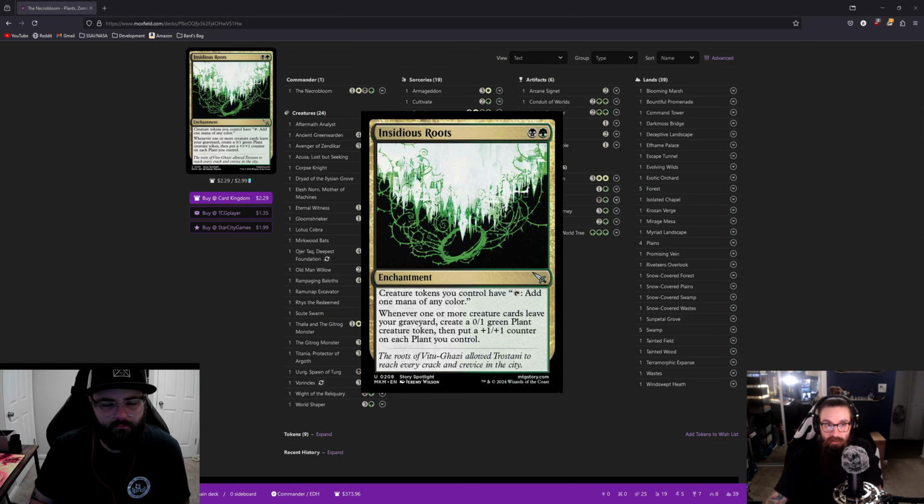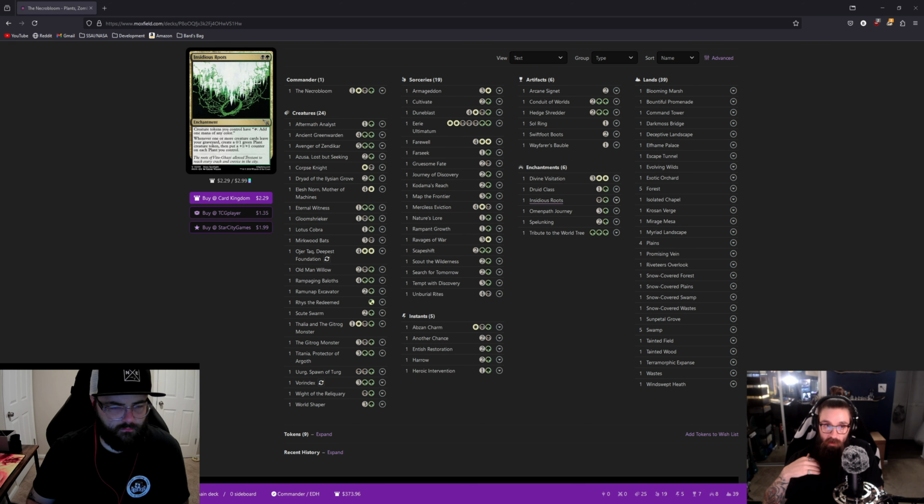Insidious Roots. This card is nuts in this deck because of all of those plant tokens. The plant tokens are more what I highlight with this because they're not as useful, so you don't feel as bad tapping those down to get ahead. Something like a zombie might be a decent chump blocker, and especially with Divine Visitation out, I'm not going to be enthusiastic about tapping a 4/4 Angel for mana. But if I have a ton of them, whatever, it's there. And we're also putting +1/+1 counters on not just our plants, but Necrobloom is a plant himself, herself, itself. It'll get buffed every time you pull a creature card from the graveyard.